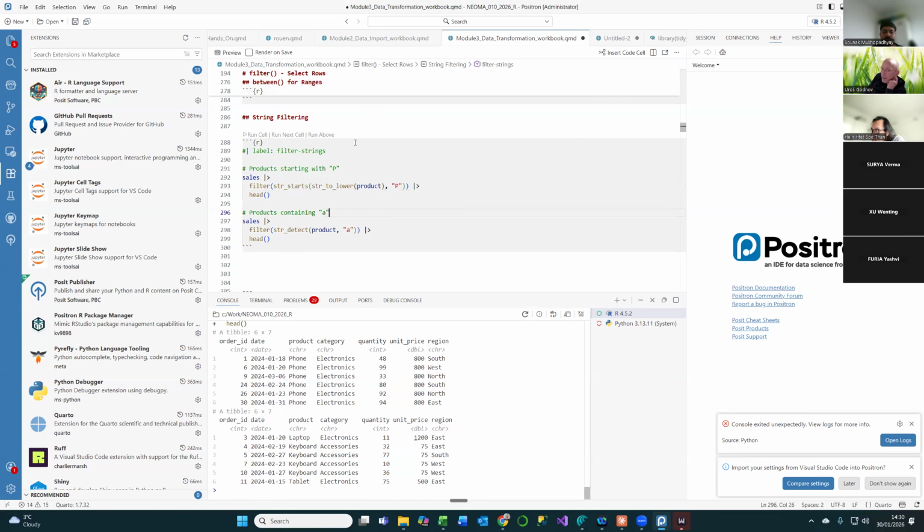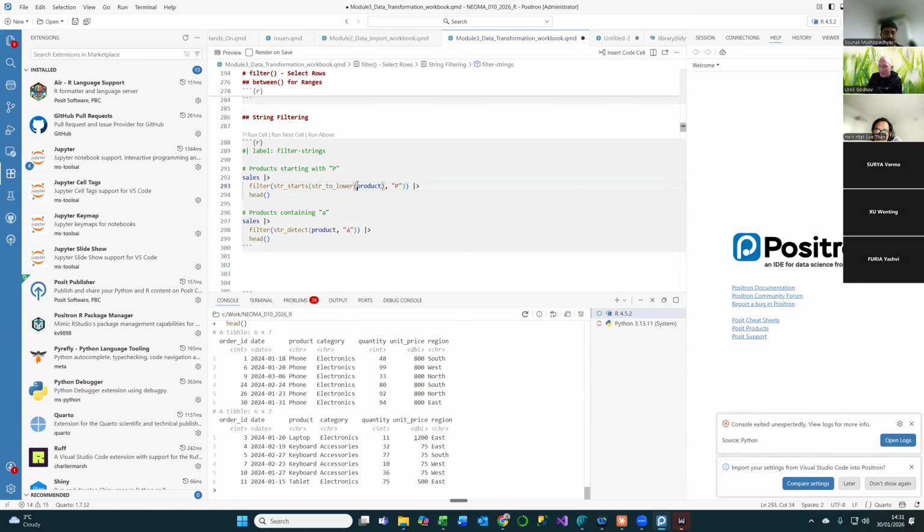That means first it will transform all the upper cases into lower cases, but only in the filter operation. So this will not be permanent. It will not be stored in your data frame, just for the time of operation.